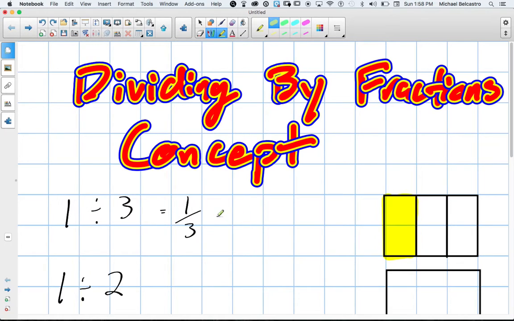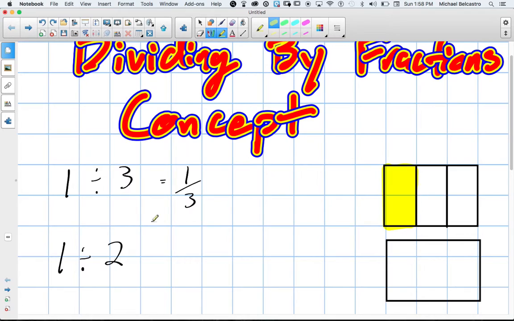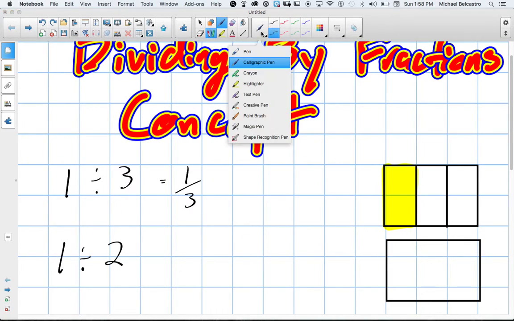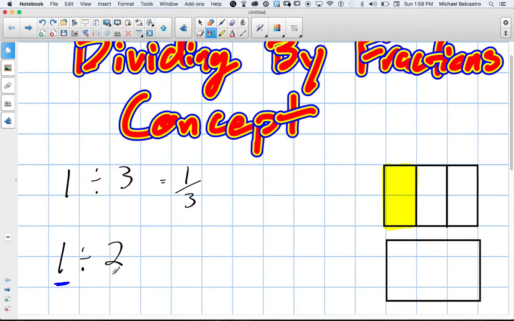We had a whole number divided by a whole number. In our next one, we have our whole, which is our number 1 again, and we need to divide it into 2 even pieces, starting with our whole. That's pretty easy. We cut it down the middle. It's a concept we understand. We know that our answer here is going to be 1 over 2, or a half.